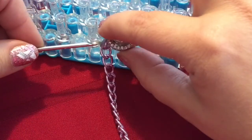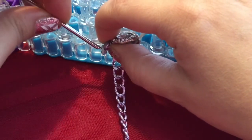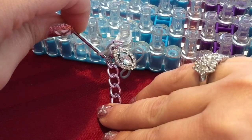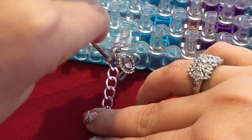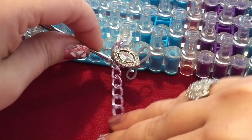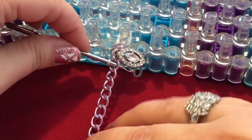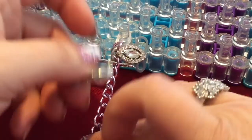All I want to do is grab the bottom part of that band, get that on my hook, and then pull it through the chain and through that existing band on my hook. Now again, I want to turn my hook around so that band stays straight — and that's seriously all we're doing. So each bead will go through two links, and that's how you will create the space in between your beads.